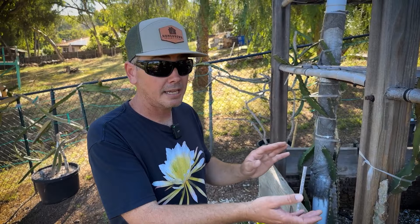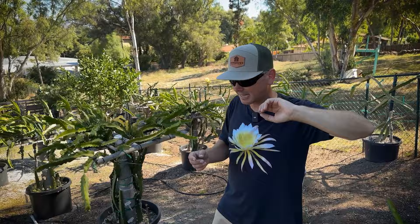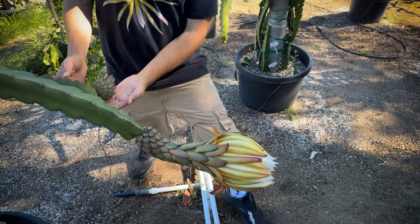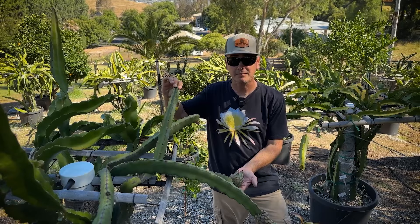Speaking of G2 — I actually have three different plants. But before we get to that, we have the Purple Flower Ocamponis. It's closing up, the bees are enjoying it — really beautiful bloom. There's a fruit set on it. Ocamponis — I've never had this one. These are some of the trendier, more popular ones now, and it's putting on a nice flush. This Purple Flower Ocamponis is probably my favorite of those new ones that came from Mexico in the past few years.